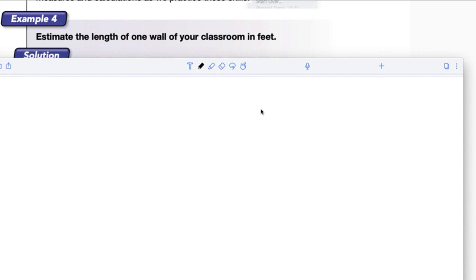This next example, we're not going to really do because we don't share a classroom per se, but I would like you to think about it anyway. Example 4 says, estimate the length of one wall of your classroom in feet. And I'd also ask you to see if it's right, if you have a measuring utensil that can check. Right now your classroom is whatever room you are looking at right now. So if you're in your room, in your house, in your living room, dining room, if you're in your car, wherever you are watching the video, know that you can estimate the length of one side of that space and see if you did a good job. Ask somebody. All right, let's try the next example.